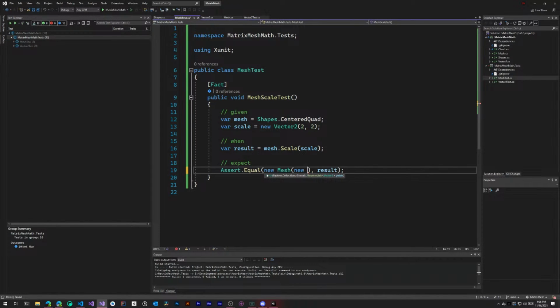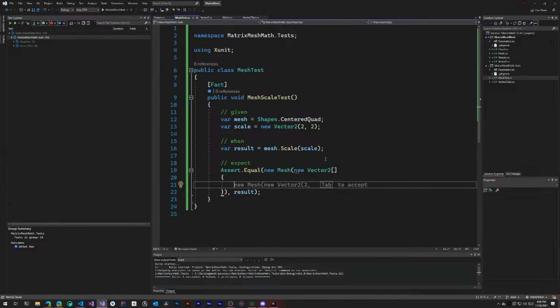In this case, mesh new, let's just create a Vector2 array. If you're unfamiliar with the syntax that I'm using, which is the inline array syntax, we're doing new Vector2 with an array symbol. And then typically you give it a size and add to it. We're doing curly brackets. And then we can add our new elements here. So we can do new Vector2 and give it the size here. So I believe it was -1 and -1. There we go, new Vector2.